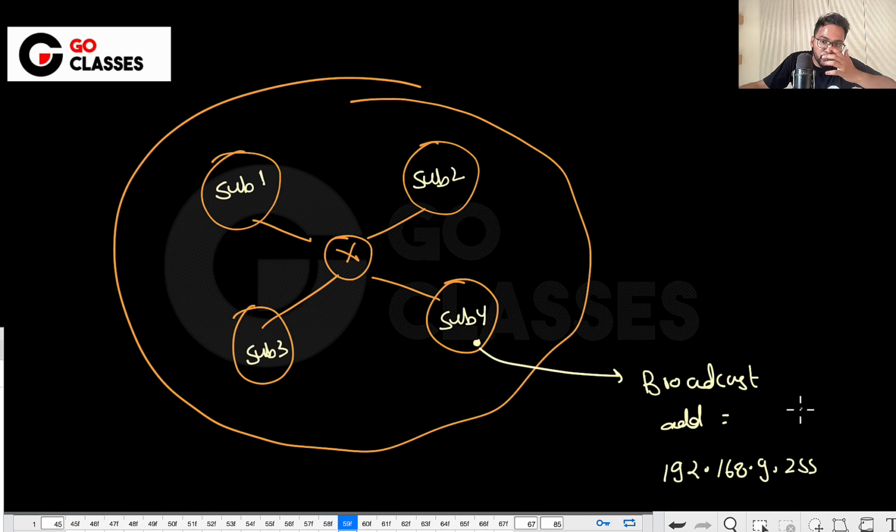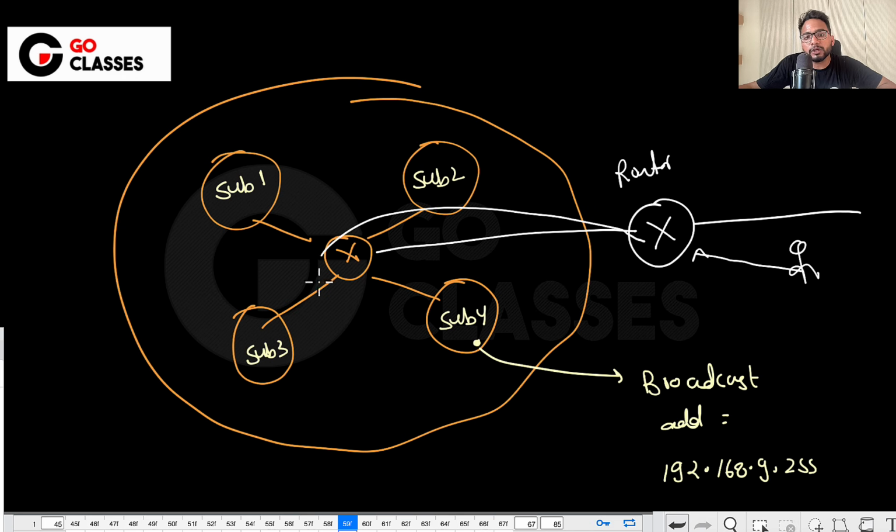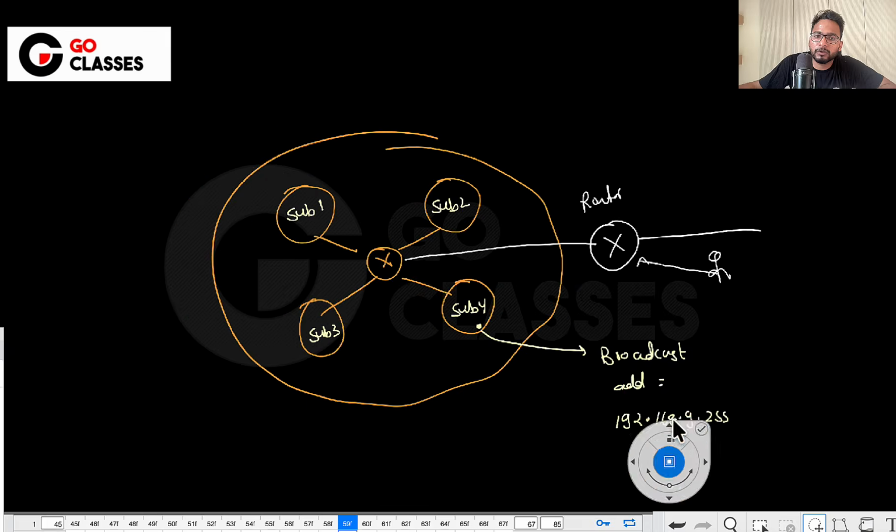Now, if someone is broadcasting to this address, but it was the broadcast address of the whole network also. Whatever the earlier setup was doesn't really matter, I just want to give you the flavor. Let's suppose this is the outside router. Then someone sends a packet with this broadcast address. Should this router forward it only to subnet 4 or to the whole network? That is my question. Let me write my question, and probably you will understand more.